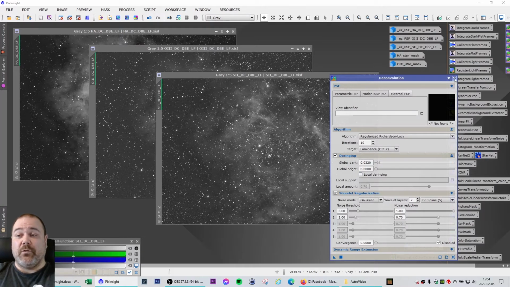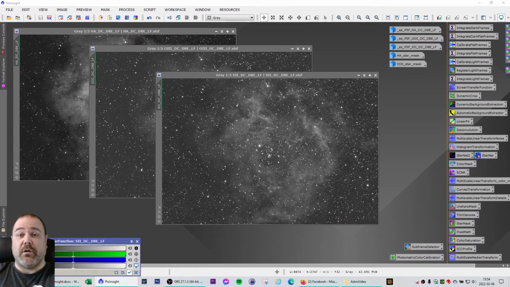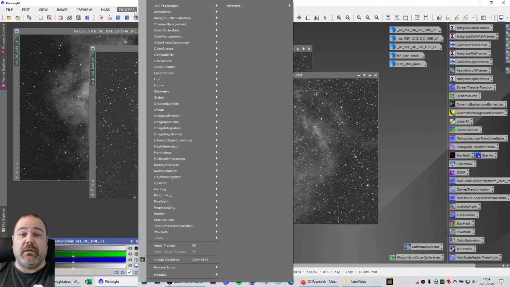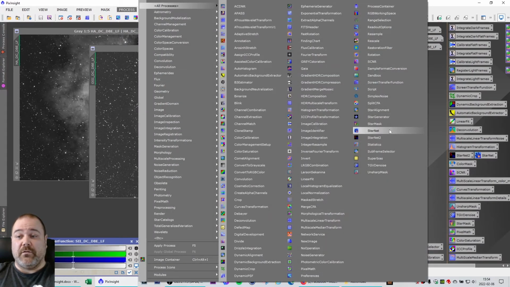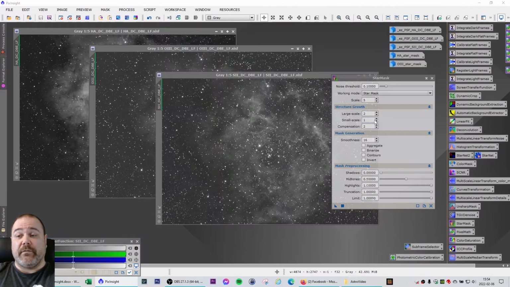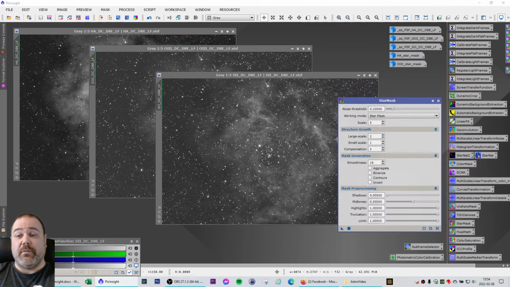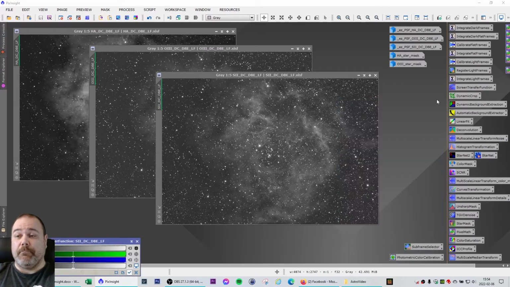And in order to make a star mask, you can use either the StarMask process, or you can use StarNet. Now StarMask is much faster, but it will not do as good of a job as StarNet. But StarNet will take much longer to run.